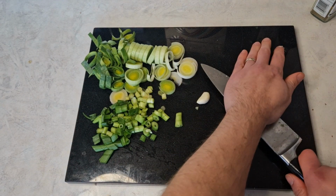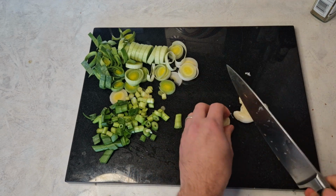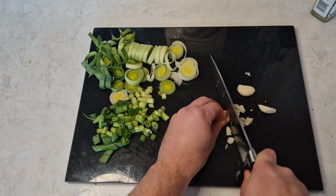Moving on to the garlic. So we'll give that a quick crush with the back of a knife. And then we're just going to cut that up fairly roughly. It doesn't need to be particularly fine.